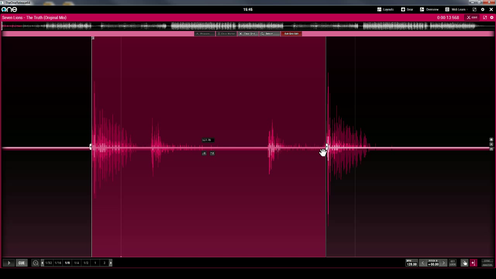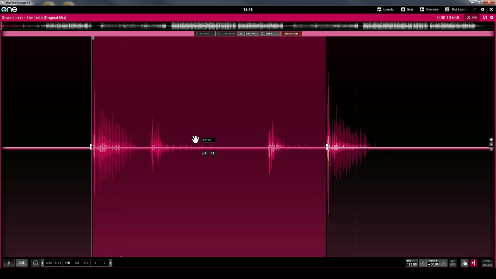Now I know what the exact BPM of this track is, so to edit this, I'm just going to go ahead and click on that box. I'm going to select the whole numbers, and then enter 128 and press enter. So this new pink region that you are seeing is a visual representation of the spacing between the beats in the track.